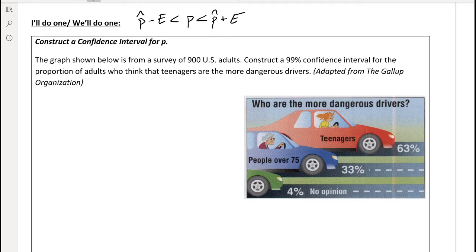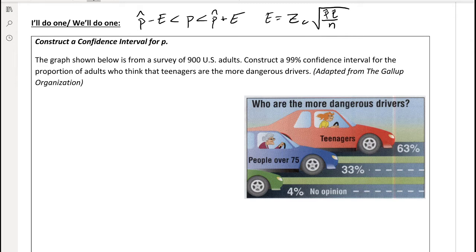And your margin of error is going to be equal to z critical, because remember, since this is a proportion, we're going to be using the normal distribution, an approximation of the normal distribution for a binomial. It's either a yes or no answer for this one. So we're going to be using the z critical, multiplied with the square root of p hat, which is what we find from the sample, times q hat, which is the probability of failure from the sample, divided by n. Okay, so those are all the things we need.